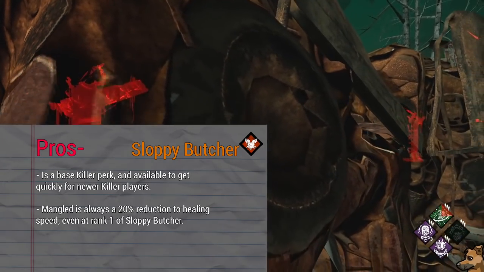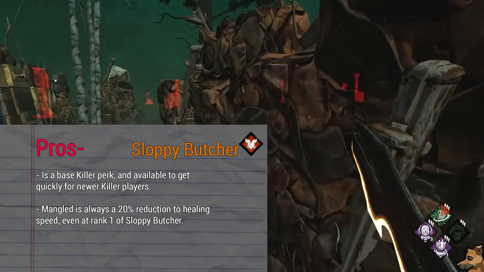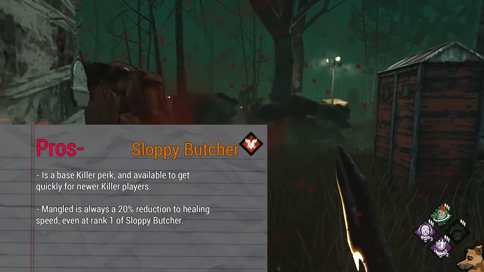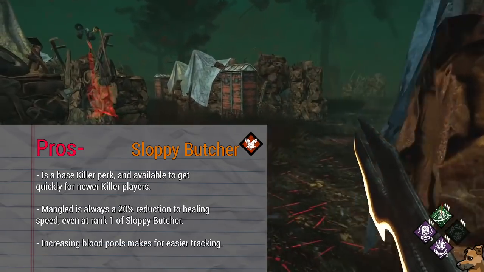This is of course as of the most recent patch. They may change it in the future. I am not a sage. The third pro of Sloppy Butcher is that hemorrhage effect as well.